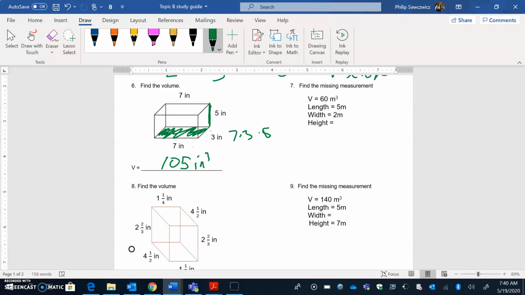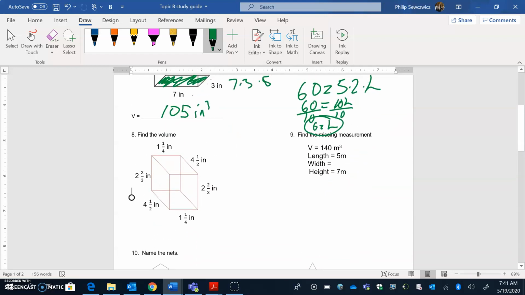All right. Find the missing measurement. So again, I know the volume here is 60. I'm going to do the area of the base. So 5 times 2 times the height has to give me 60. We could just use your math mind here. That 5 times 2 is 10, and hey, 10 times 6 is 60. Or we could go a little more mathematical and say 5 times 2 is 10, and then use my equation that's here. Does not make a difference what you use. Either way, you end up with 6. It's just a little bit more of a structured approach to getting your answer.